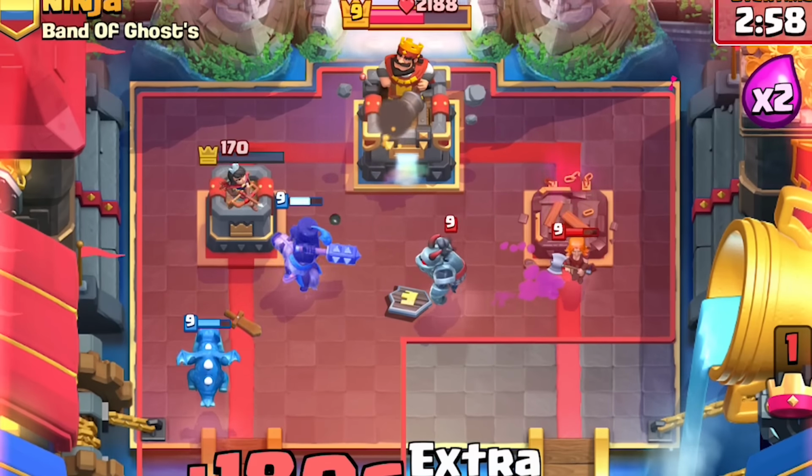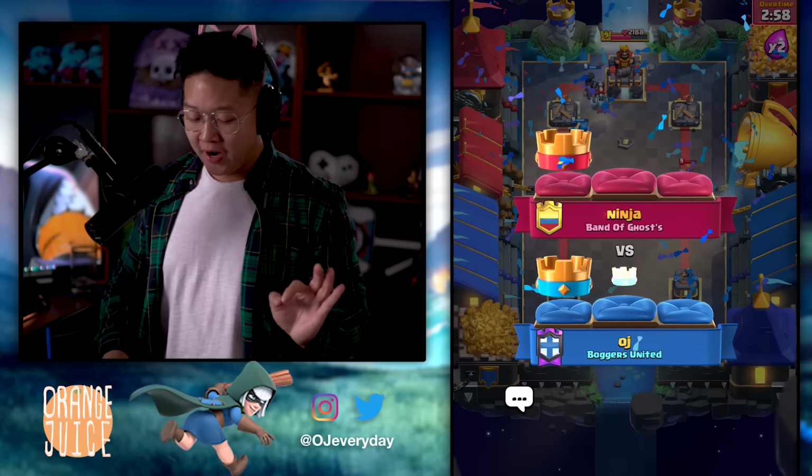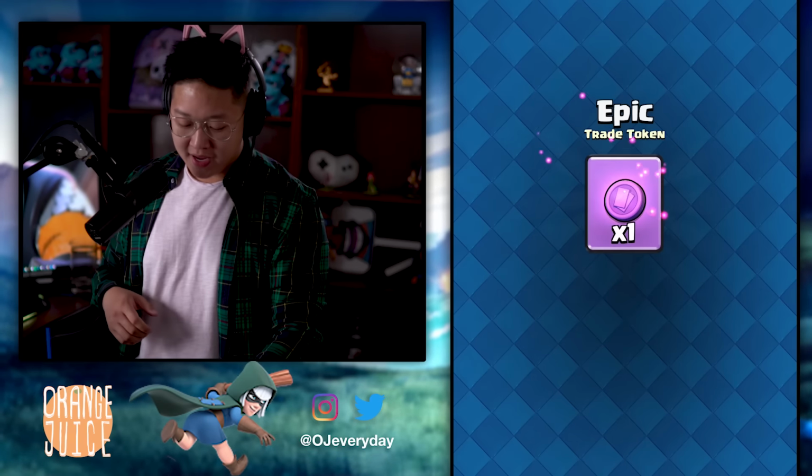Okay, Dark Prince connected. 307 on the lightning. There we go. To be fair, I couldn't give myself bad cards. So we're 7-0 in this challenge.